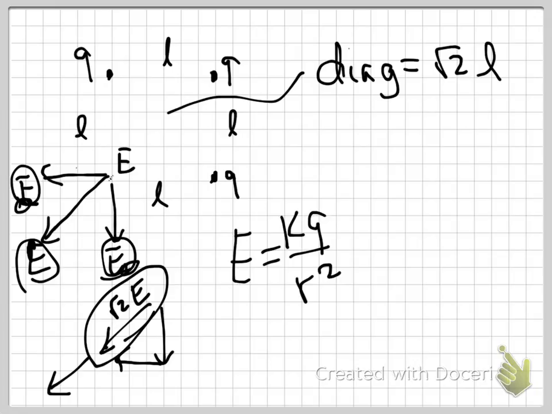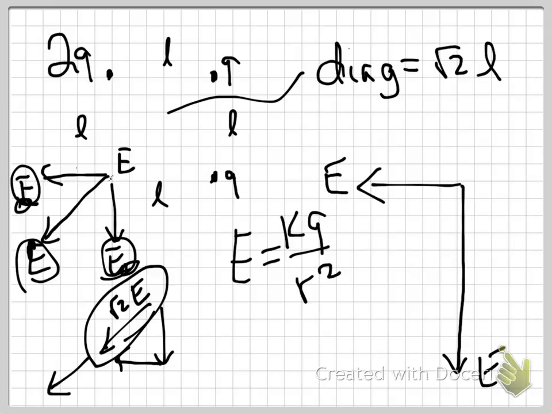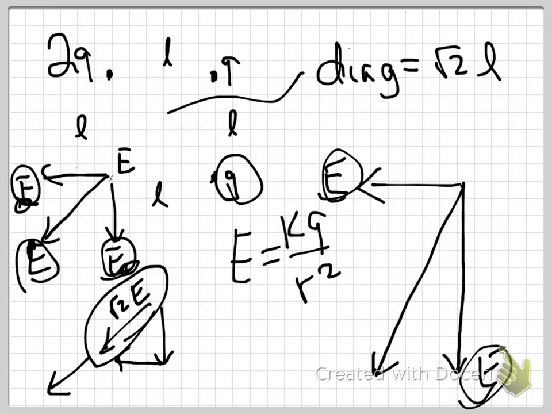Oh, and one word of caution on this one. If E that was to the left, say, was a lot less than E downward, maybe because this charge up here was 2Q versus this one just being Q, realize that if you find the resultant of those two, they don't line up anymore with E due to the charge that's along the diagonal. So you can't do it that way.